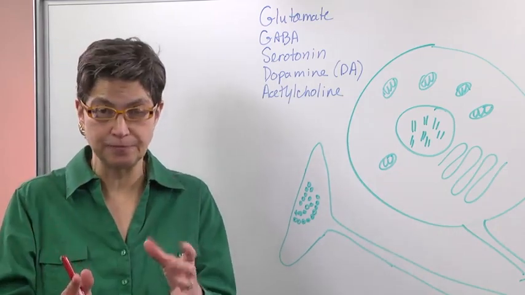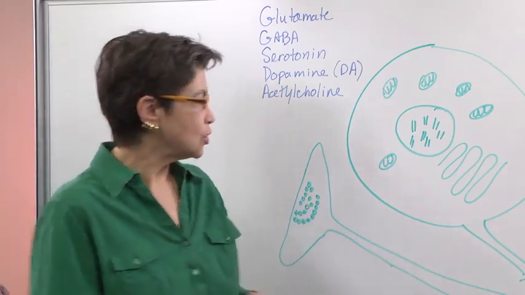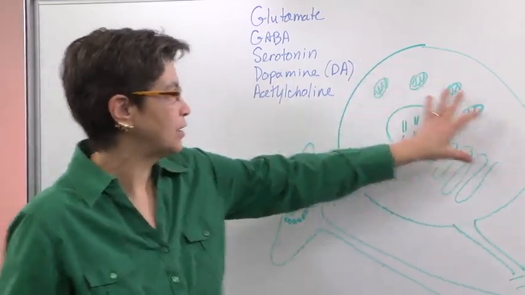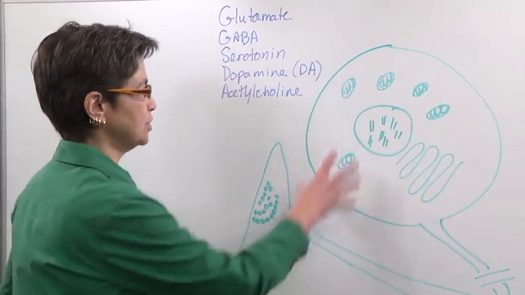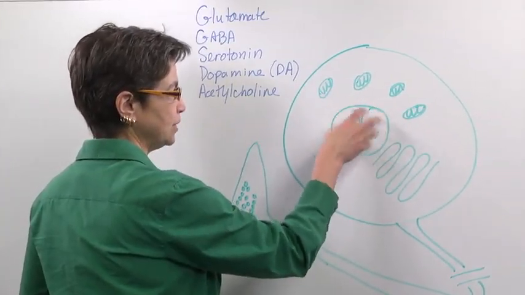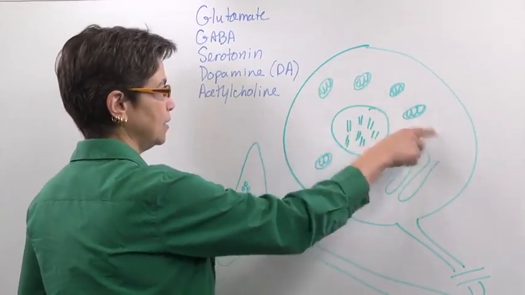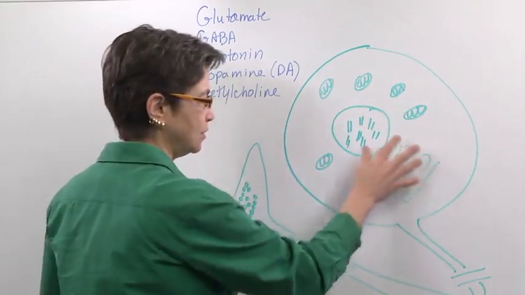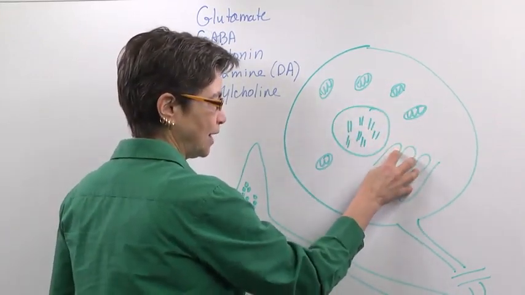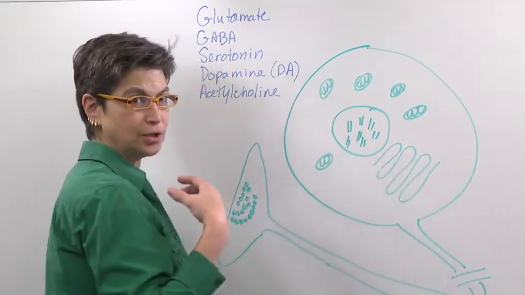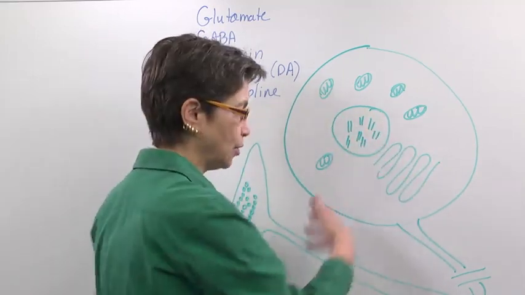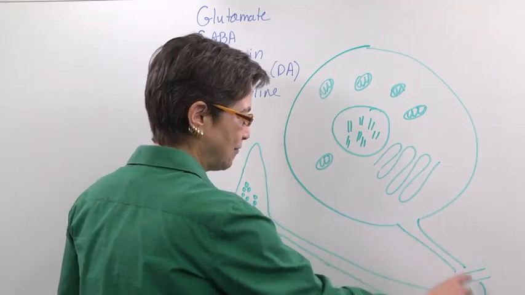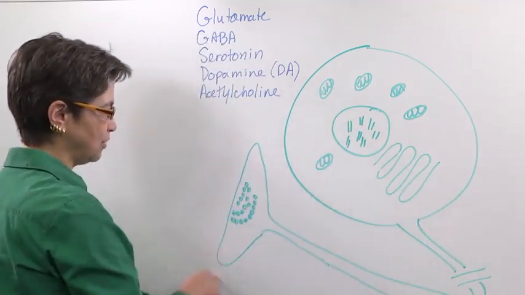So this is a drawing of a cell. Here's the cell body, the nucleus with the DNA. Here are some mitochondria—this is the powerhouse of the cell. The endoplasmic reticulum is essentially the manufacturing center of the cell where proteins are made. And then we have an axon which leads down to a synaptic terminal.